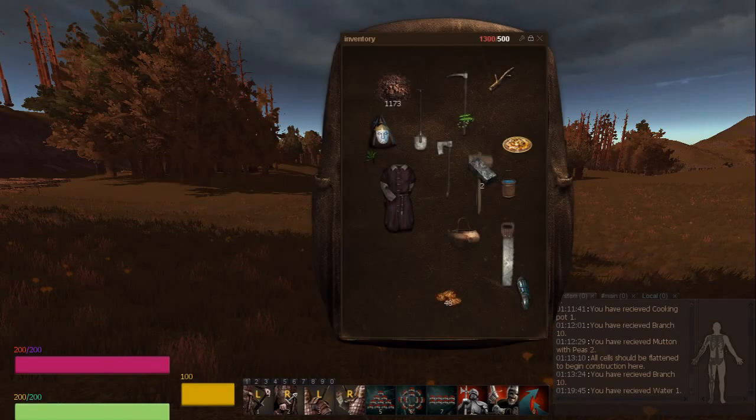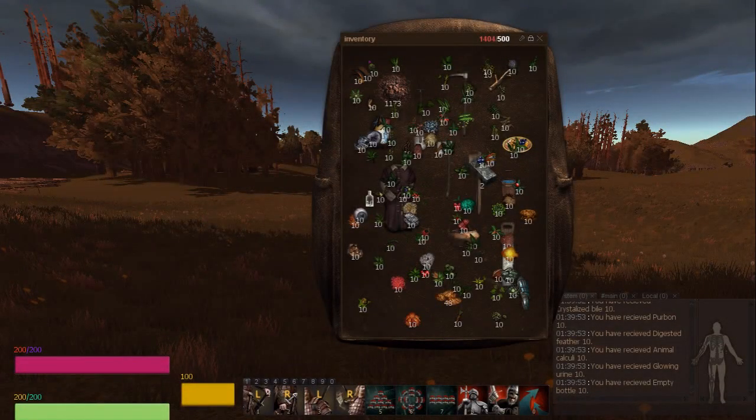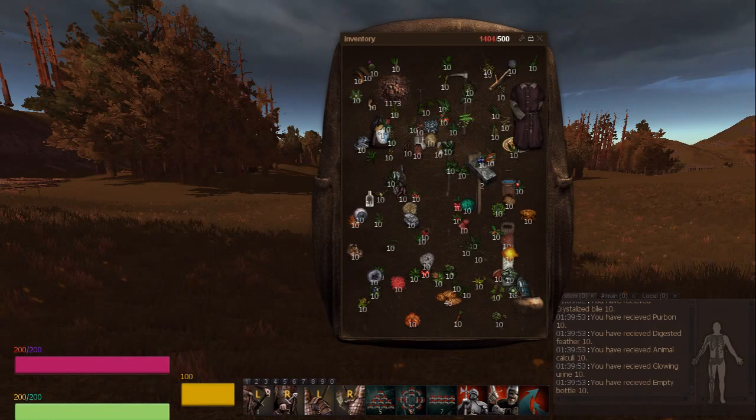If I crash again, it's going to be the fault of that guy who asked about the alchemy system. Let me do something. Okay, now I have all possible alchemy ingredients, and there should be a mortar and pestle somewhere. What a mess. Let me arrange it better.